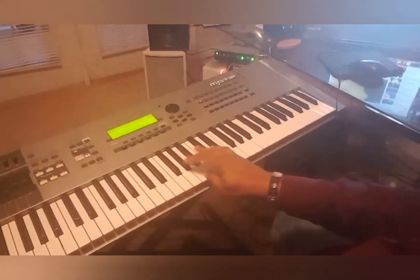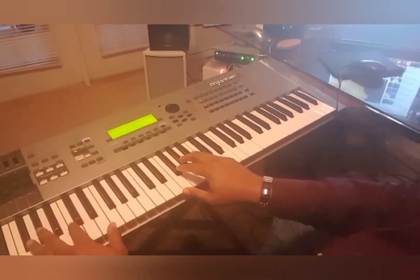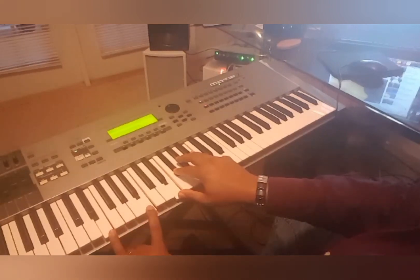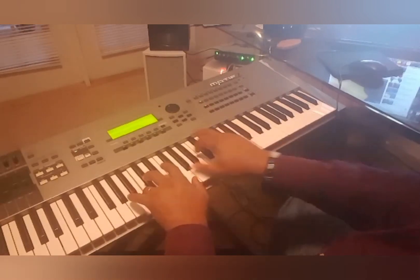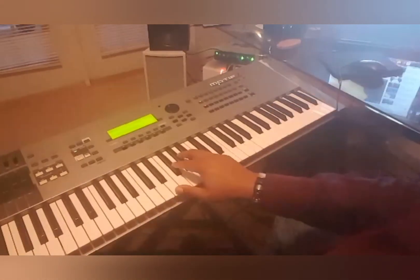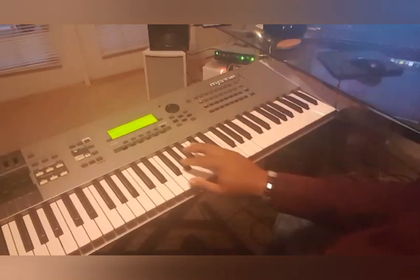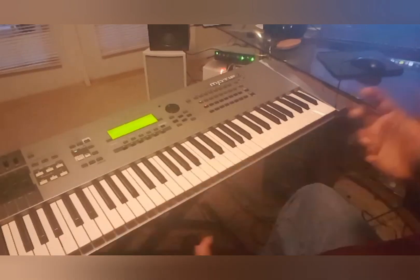Okay, so he's in the key of E. I really can't hear exactly what he's doing at the very beginning, so I'm going to play what is called an E suspend two, which is E, F sharp, and B. Left hand I'll just play E and B — one, two, three — and I'm just bouncing it. So it goes something like that. Let's dissect: we start off with the E suspend two.